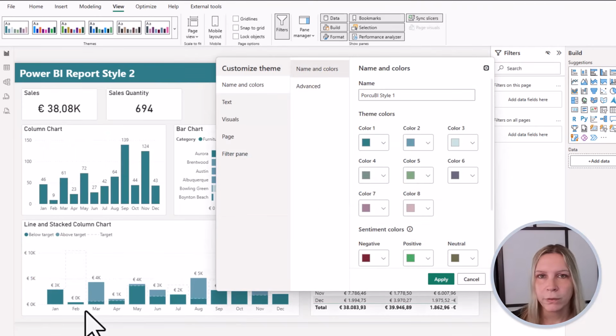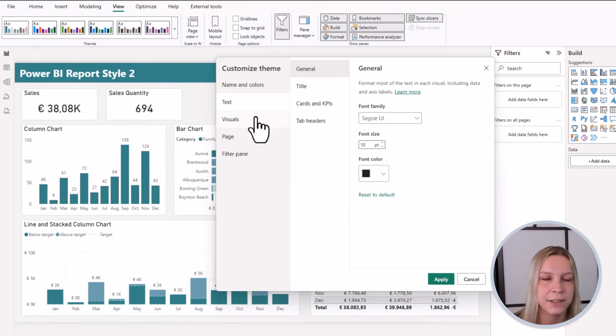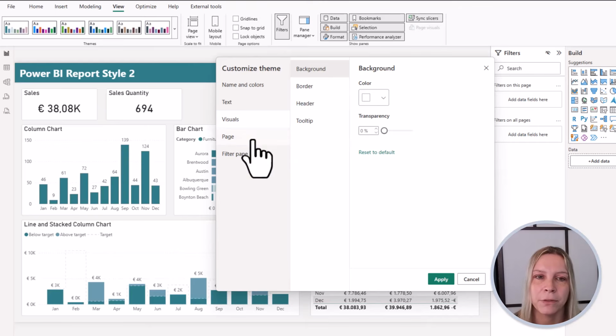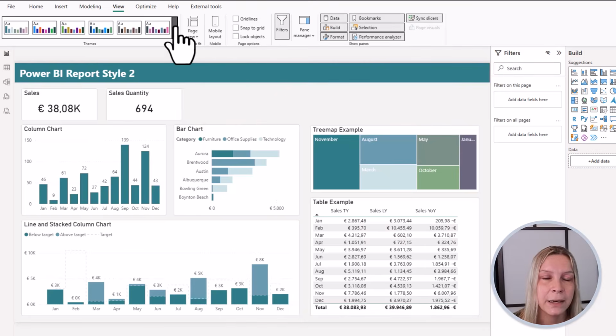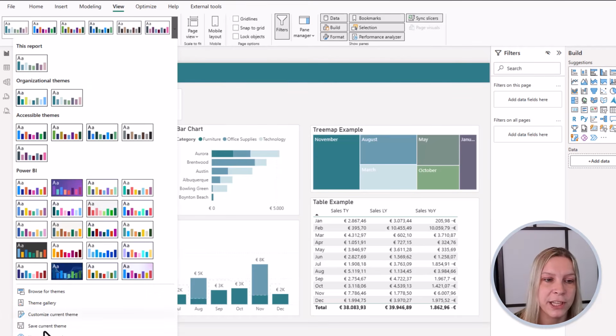So just pick one of the themes that are there. And then I just customize the theme colors, and you can change the text, like the font size, the visuals, the background of the visuals, but also the page. You see the page background is not white. And then you can customize it, and then you just say save current theme, and then you will get a JSON file. That works perfectly if you just get started, if you want a basic JSON file.